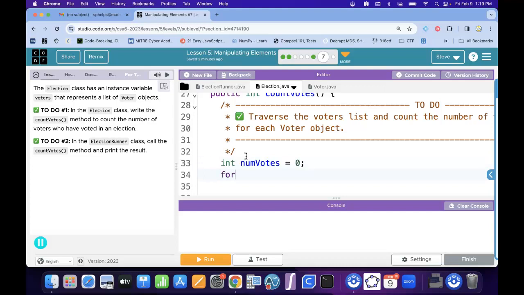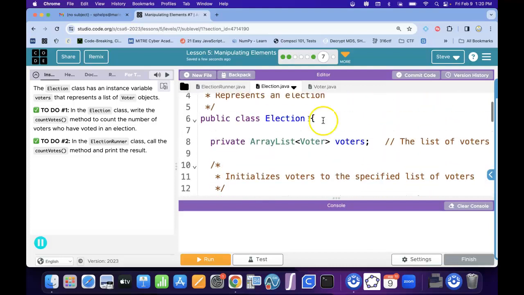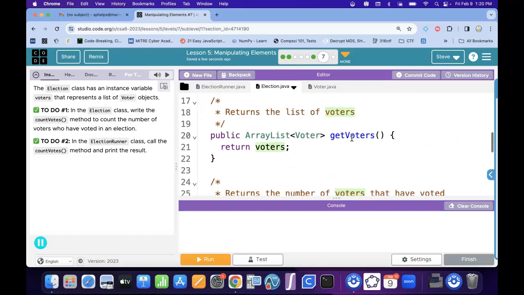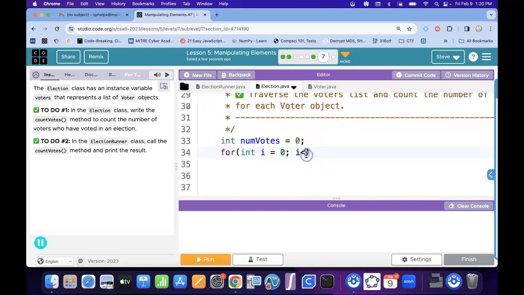Then I'm going to go for primitive int i equals 0. i is less than voters dot size. With parentheses or without parentheses? With parentheses. And I will increment my i once.